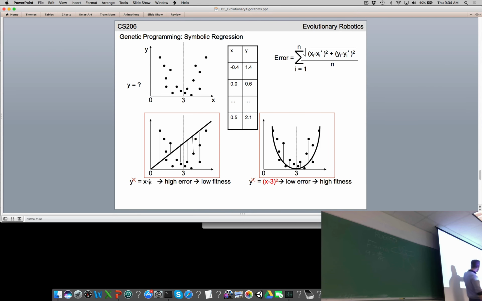Perhaps there's another tree in the population, or we evolve a tree of this form, which is much closer, right? This one has much less error and therefore higher fitness, and it's probably going to outcompete and kill off this equation. Are we done? Are we at the top of the mountain?